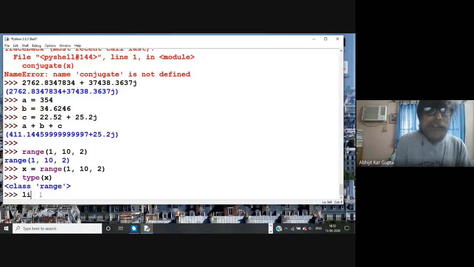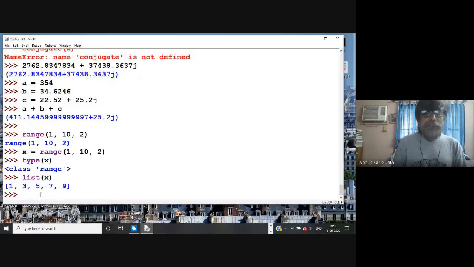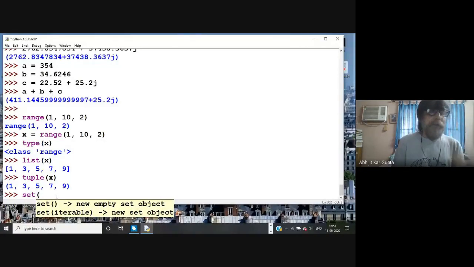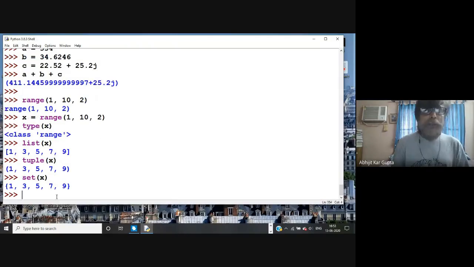You can convert this into a list. So you can write list, which is a built-in function. You write x, it will produce a list. If you write tuple, it is a tuple of numbers. These are very serious differences. All the numbers, but the list begins with a square bracket, and the tuple is between parentheses. Tomorrow, Aruna Bodhikari will tell all the details of those things, and these are very important for Python. Then there is a function called set. If you write x, it will begin with a curly bracket. So you see the same numbers.